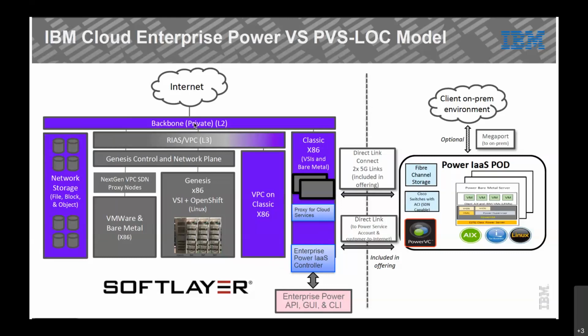And it also has, which is characterized as a more typical x86-based cloud, but it also has the Gen 2, or next gen, part of the IBM Cloud, which also includes the capability to have VPC, virtual private clouds. And so all of that is on the left-hand side. And the right-hand side is the PowerVS pod, or colo, or the PowerVS environment. Okay. Now, this, of course, is a logical and network separation.